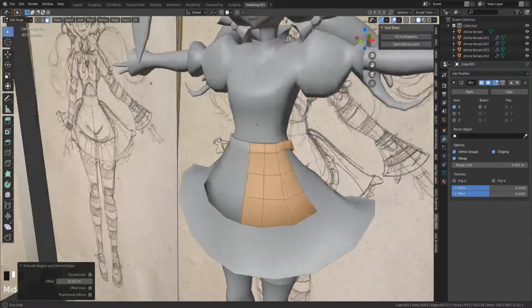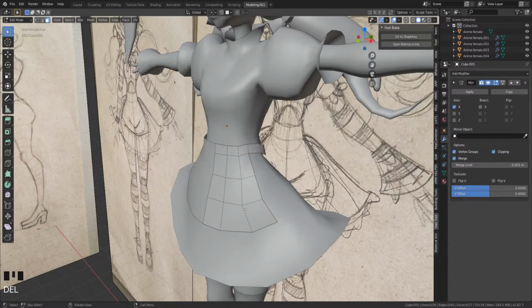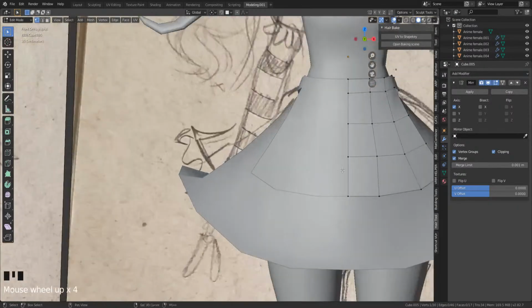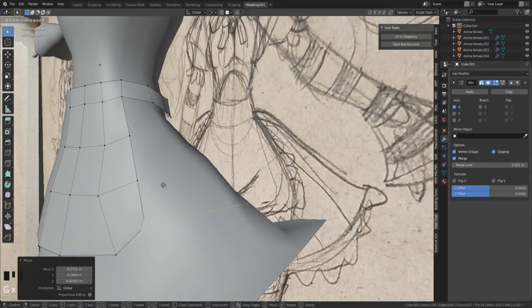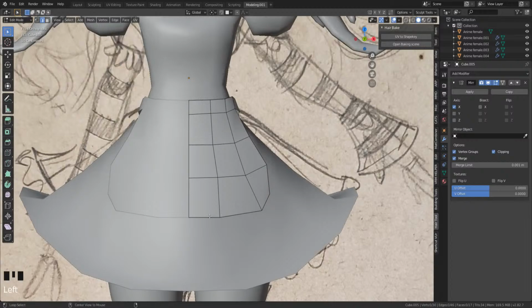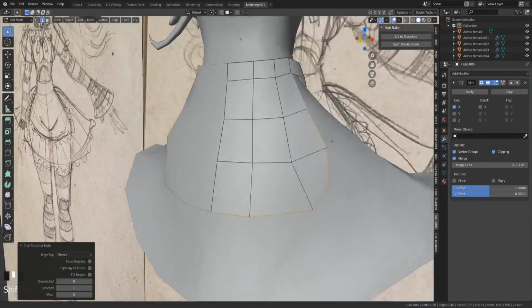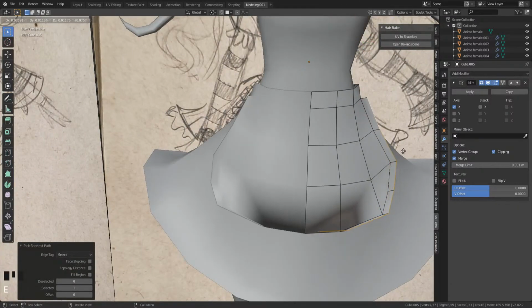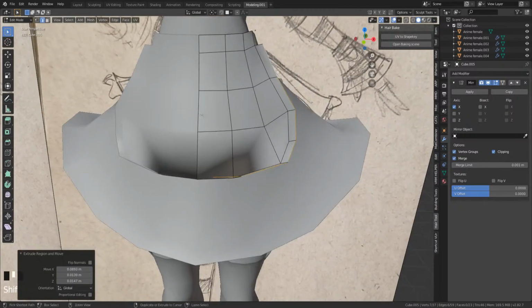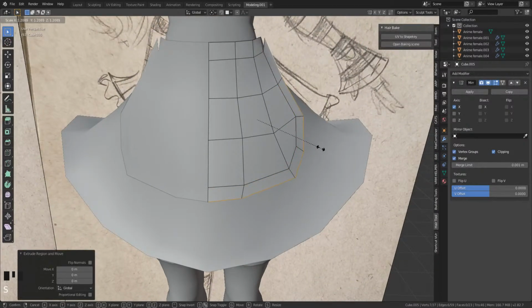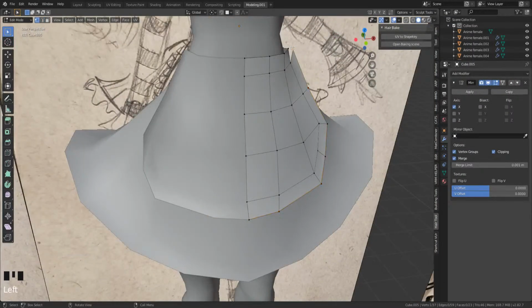Now it's thicker. It has the details from here, so the same extrude along normals. It's not letting. Okay, there you go, like this.